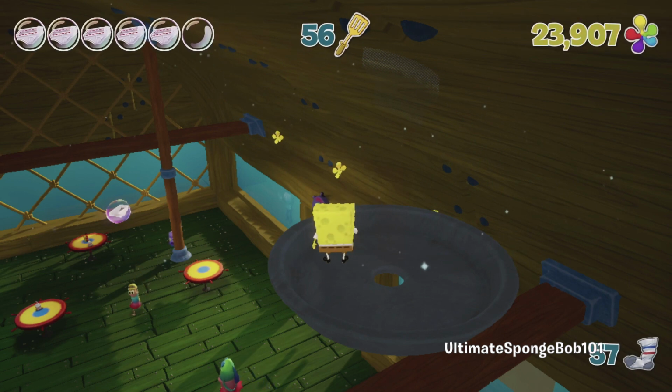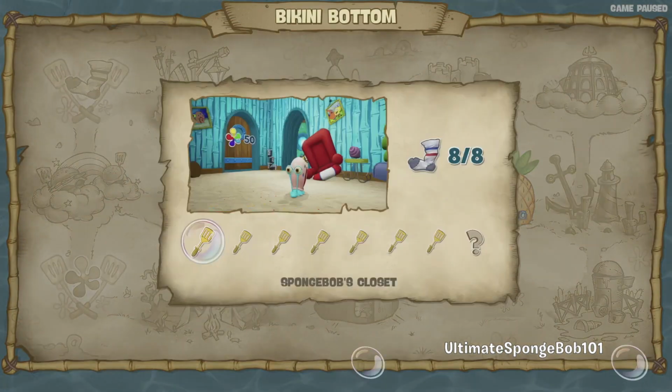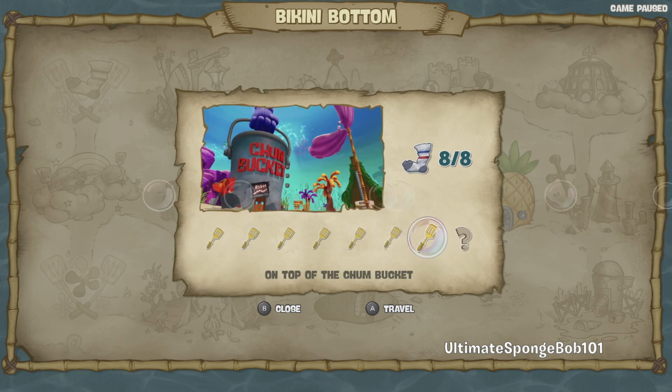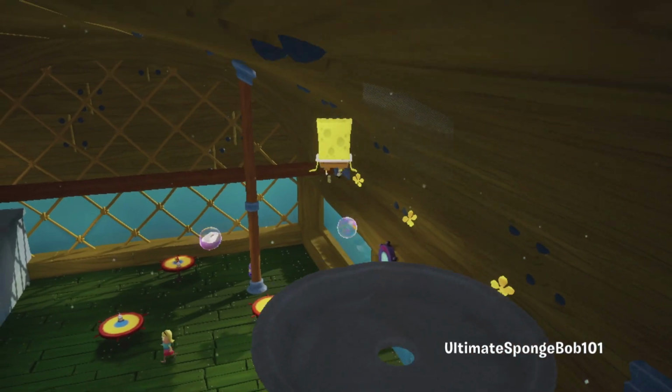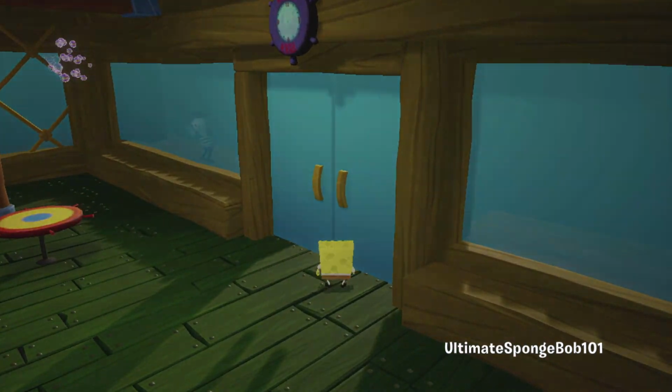57 socks right now, as well as 56 golden spatulas. Now, there is one more golden spatula that we can get right now here in Bikini Bottom. And that actually involves us going into the Chum Bucket. So, let's go across the street.